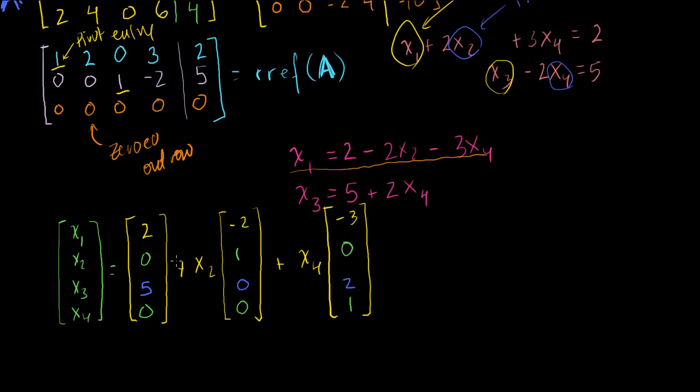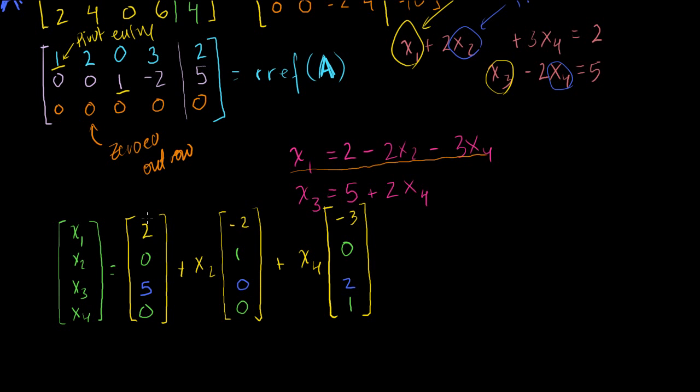Now, what does this do for us? Well, all of a sudden here, we've expressed our solution set as essentially the linear combination of three vectors. This is a vector in R4. You can view it as a position vector or a coordinate in R4. Each of these has 4 components, but you can imagine it in R3.